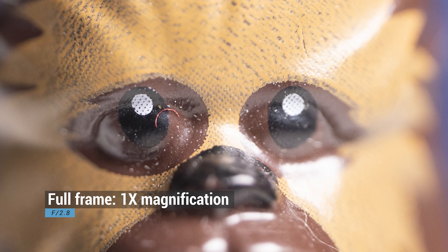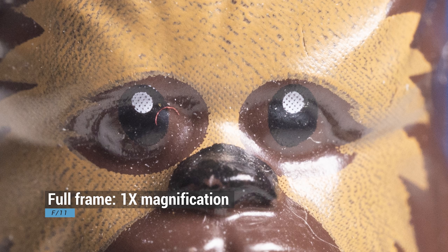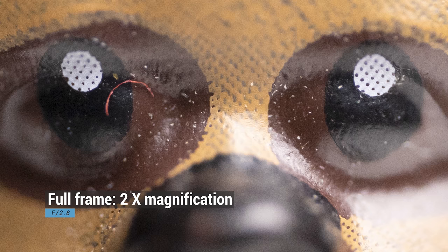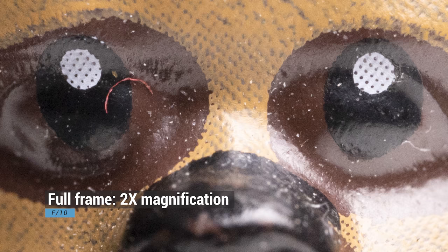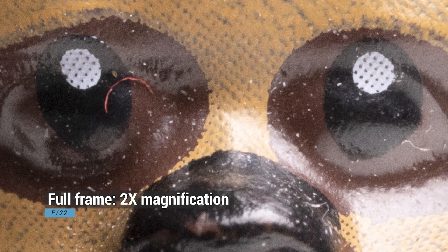I haven't seen any chromatic aberration in any of my images taken with this lens. I tested this lens on my Canon EOS R. Sharpness at 1:1 magnification is fantastic — straight out of the gate the lens is sharp from f/2.8. This sharpness improves at f/5.6 through to f/11. Diffraction starts kicking in at f/13 and is manageable up to around f/18; anything above that you're going to get blurry images due to diffraction. Sharpness at 2:1 is just as good — sharp out the gate at f/2.8, improving up to f/5.6, with really sharp images that are a nice f-stop for focus stacking.